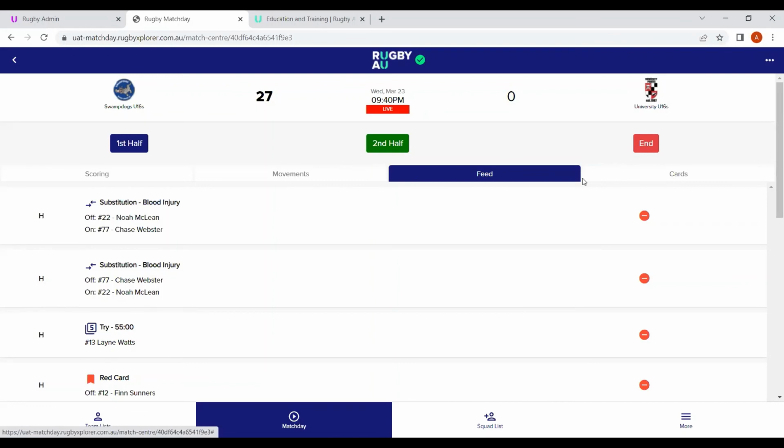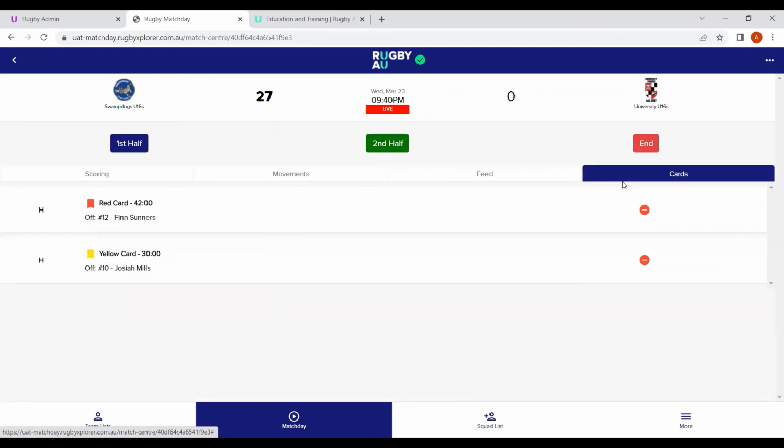Any other questions? So at the end of the game, both team managers are going to come together with the referee, show them both their apps. So University, unfortunately, didn't have a very good game. So they didn't score any tries or points, but they will still have their app. And then they can also see that I've added in my yellow and red card. If you see that the opposition hasn't added in any cards, you can sort of wait for them to do it or ask them to do it. And then the referee should also see on both apps that there was a red and a yellow card for Swamp Dogs. University were good, and then it was 27-0.